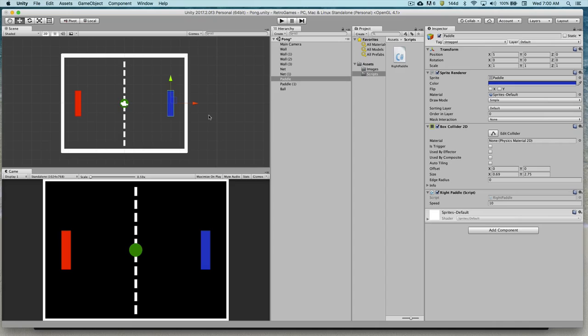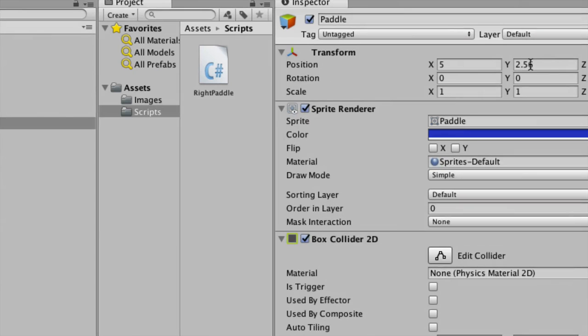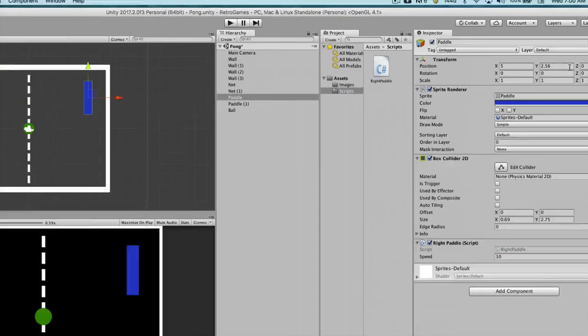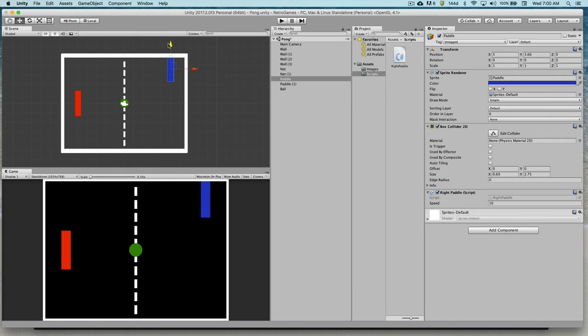So think about it. How do I want to use these limits? Well, as I'm going up, so like in the middle here, I'm at 2.56. Think about the correlation between 3.5 and 2.56. 2.56 is less than, okay? So what that means is as I'm moving up, I want to make sure that I am always less than 3.5. And when you come down here and you think about it, what is, say, 0, or what is, say, negative 2.79 compared to negative 3.5?